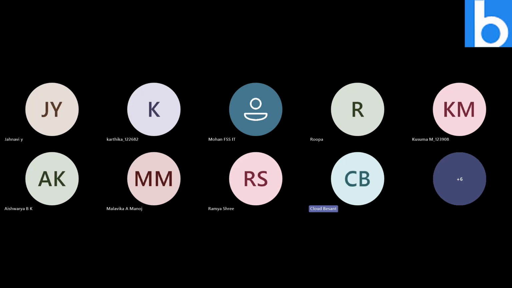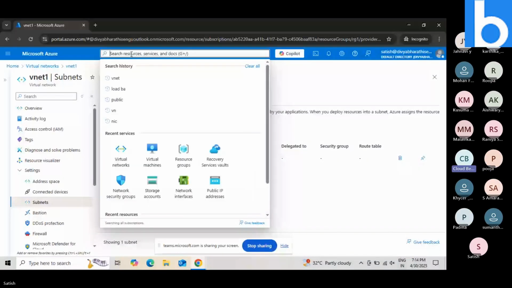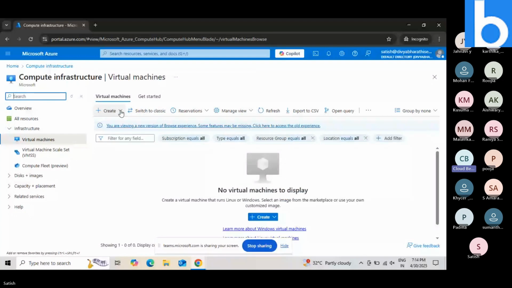Okay, great. This time I will create two machines. I will create my first machine on my VNet1, on my subnet1. So I click on virtual machine.